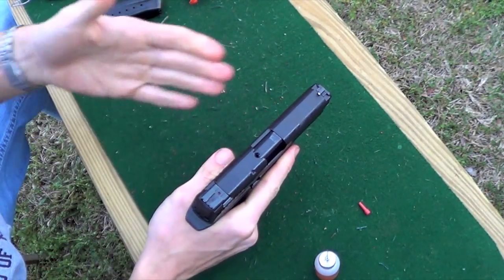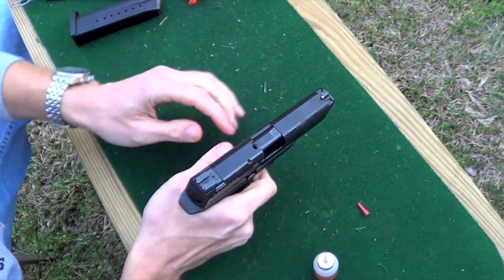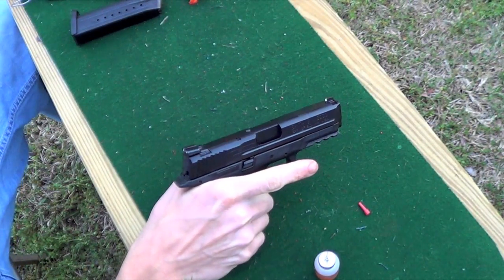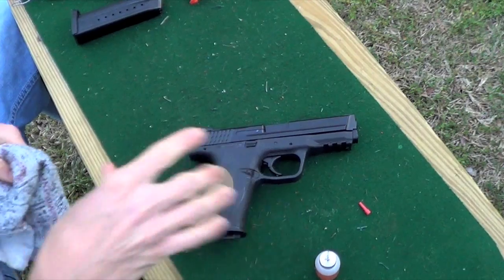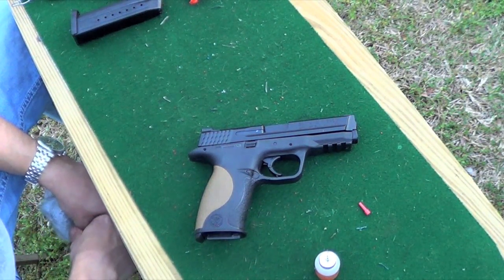And what you want to do now, whenever I clean a pistol, I'm a big fan of function checks, so just go ahead and point in the safe direction, pull the trigger, release the trigger, make sure it resets. It does. And I'm just going to go ahead, wipe down the outside of the pistol so there's no excess lubrication on there. And that's it, guys. That's the cleaning and lubrication of your M&P pistol.